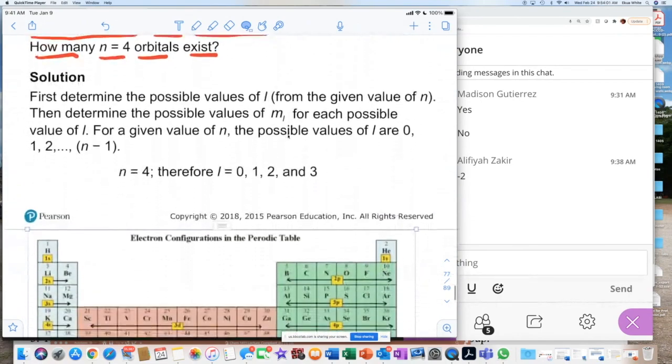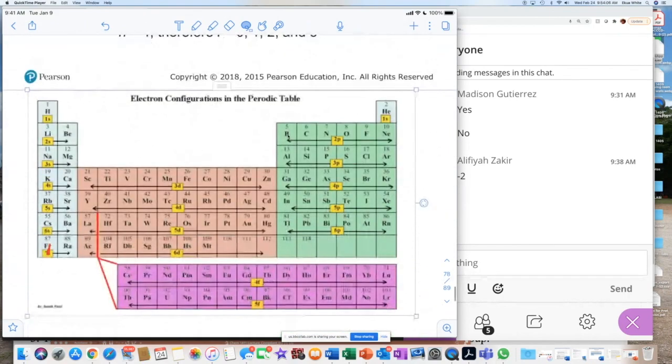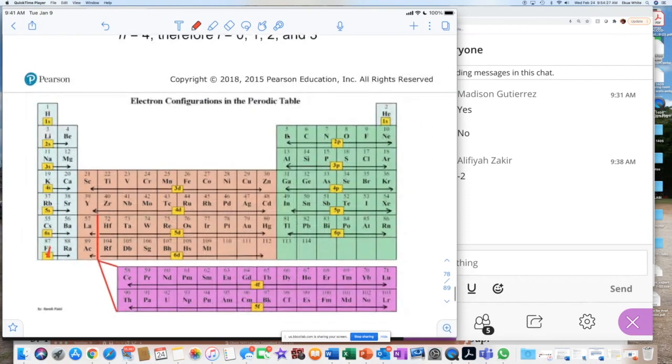N is 4. So let's go ahead and go through all the blocks. I like this periodic table right here because it separates the blocks by color, right? And look at that, we have a little help right there. The sub-levels are labeled, so this is actually very helpful for us. I don't have to work hard to identify the sub-levels because they literally labeled it for us. We'll go through anyway and find all the n is equal to 4 sub-levels in the different blocks.